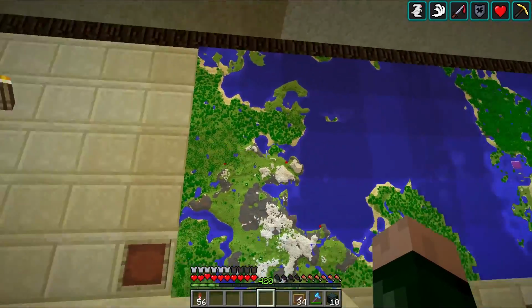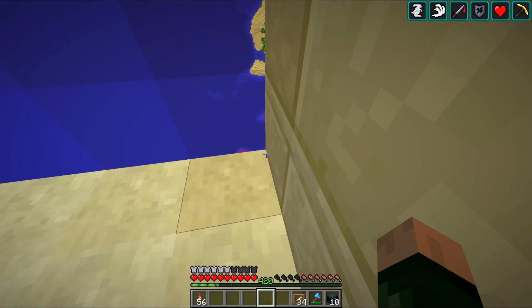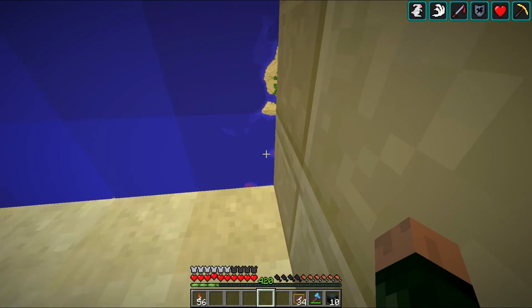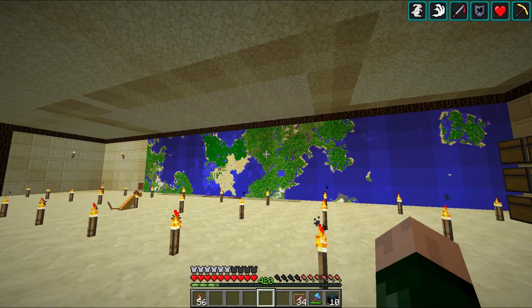If I don't get that achievement, well, then I've got one more option down here in the corner that is a little tiny pink island that's not really on the map. So a little bit of a secret down there.